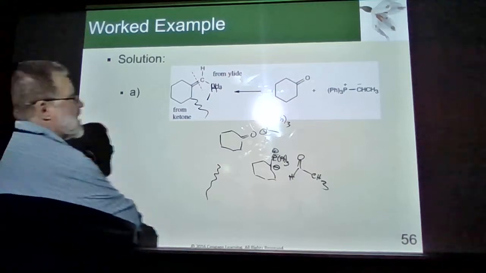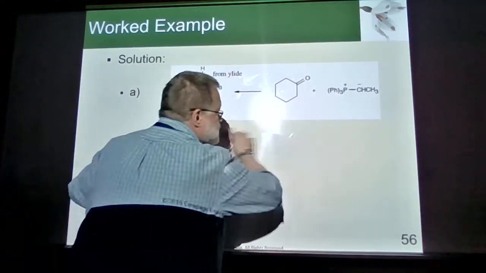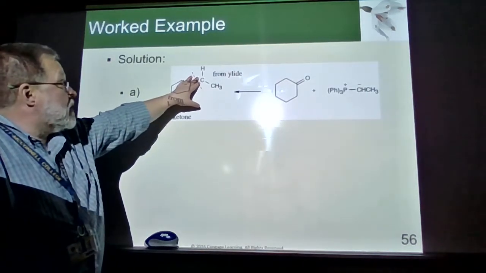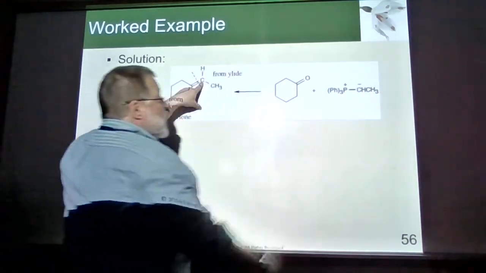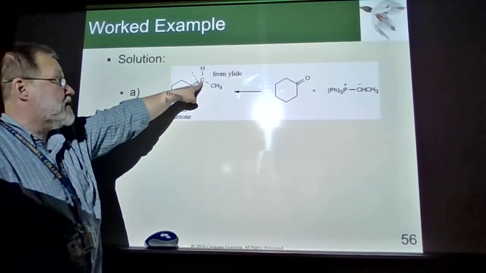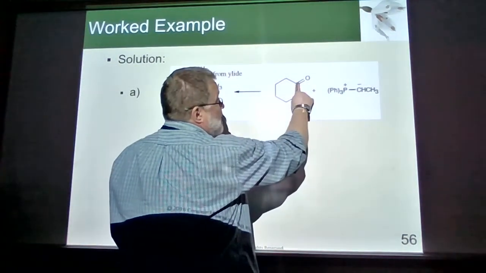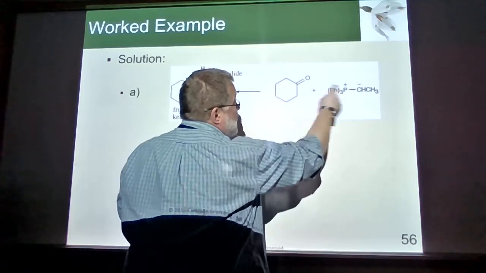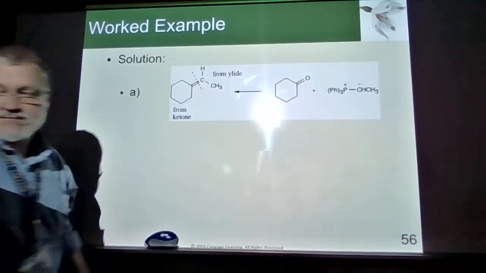So for the first reaction, we break the bond here. If we have the C double bond O here, we have to have this 2-carbon fragment from our ylide. This carbon ends up being bonded to there for the single bond. When you lose the phosphine oxide, you form a double bond between this carbon and that carbon with your CH3.